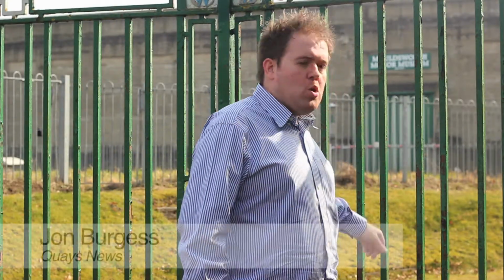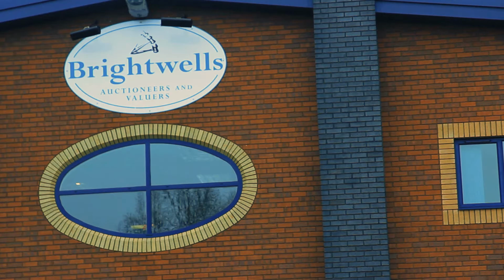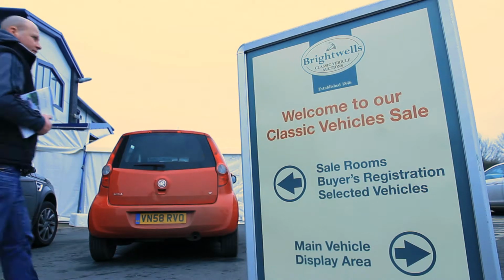Well, with the gates of the museum behind me now firmly closed, the cars and exhibits collected over 42 years of being in business are now to be sold. Many of the exhibits will never see Cheshire again. Having contacted Brightwells auctioneers in Leicester, 13 cars in the collection were to cross the block.